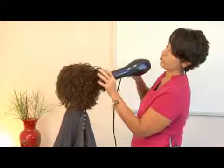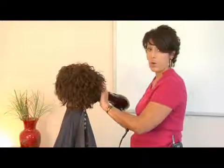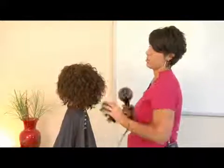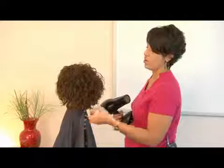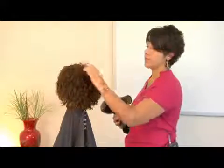So you would use this diffuser just simply by working it around the head with the dryer on low, and it would just be drying, taking some of that moisture out of the curls. And what that's going to do is prevent you from having to touch your curls, because anytime you start touching your curls, you're going to cause them to explode, if you will, and that's how you get frizz.